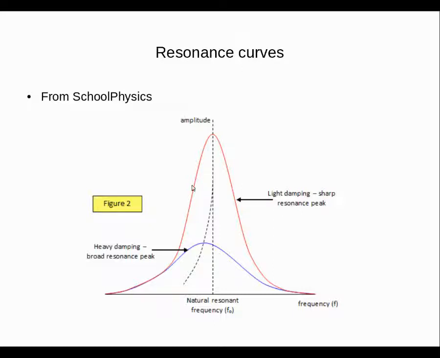So with very little damping, we get quite a high peak. But as that damping increases, we get a whole family of curves. And what happens is that the peak of that curve follows a slightly curved line. You can see here that the blue line peaks slightly over to the left of the natural frequency of the system. So it is important that you appreciate that as the damping increases, the peak of the resonance occurs to the left of the natural frequency, and it occurs at a lower amplitude.